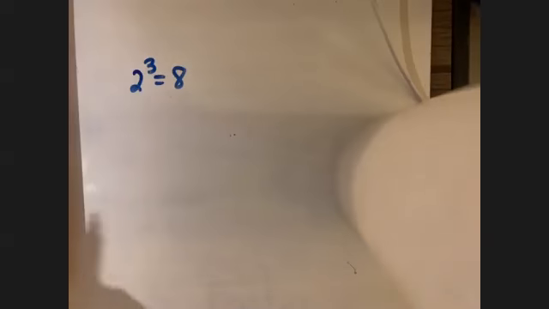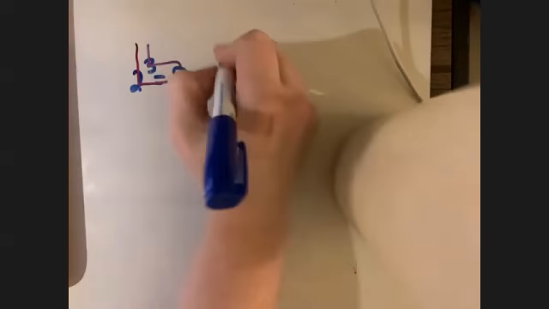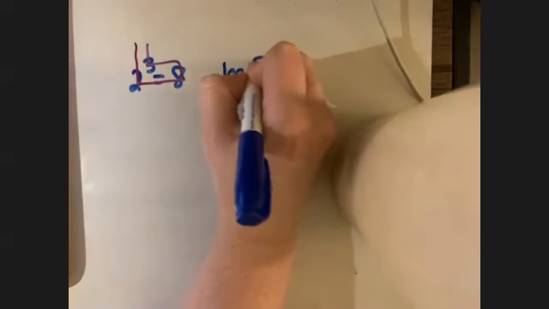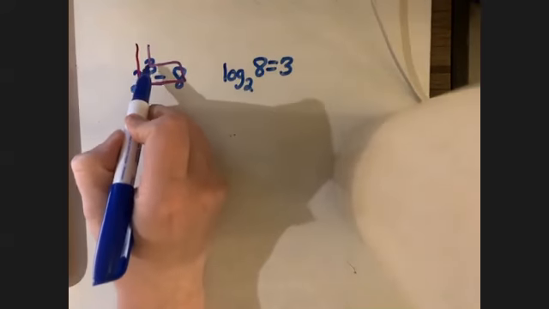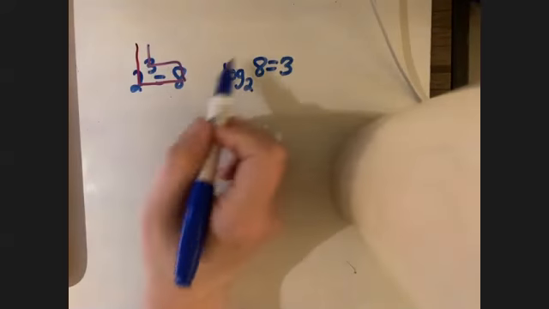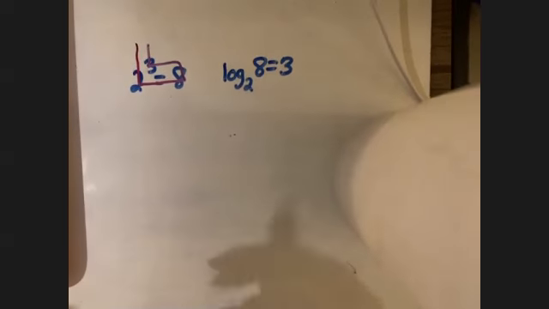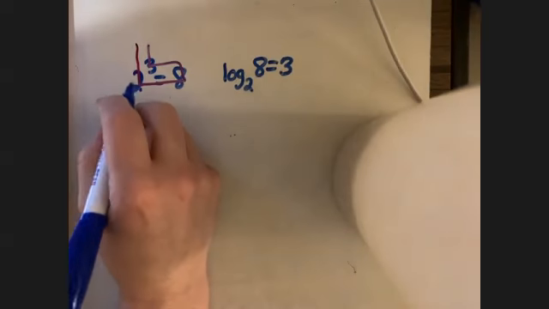So if we did something like 2 cubed equals 8, and I wanted to get this into its log format, I'll do an L. I would have log base 2 of 8 equals 3. Now, we know that 2 cubed is 8. I don't know that I would automatically look at log base 2 of 8 and think, oh yeah, that's 3. I know that, okay?